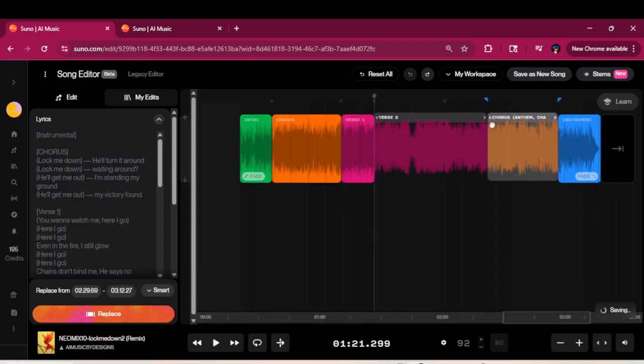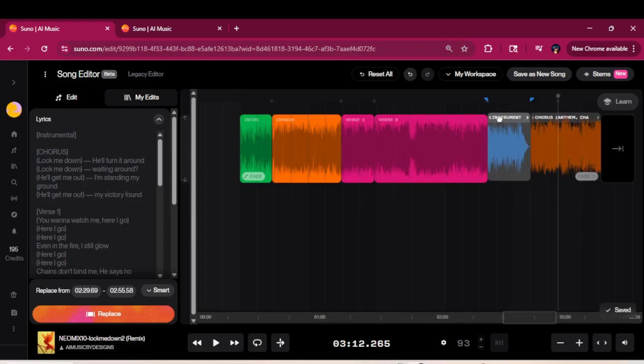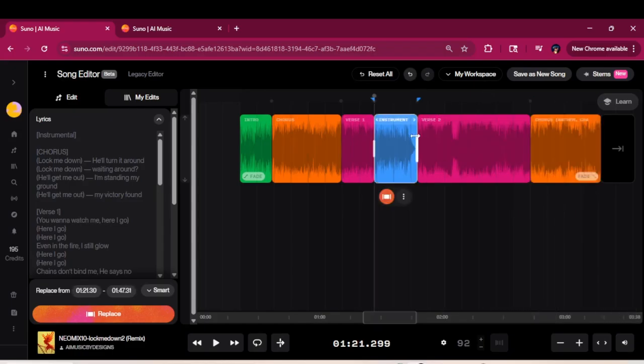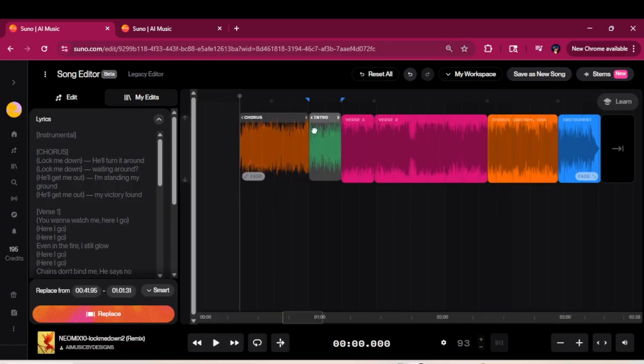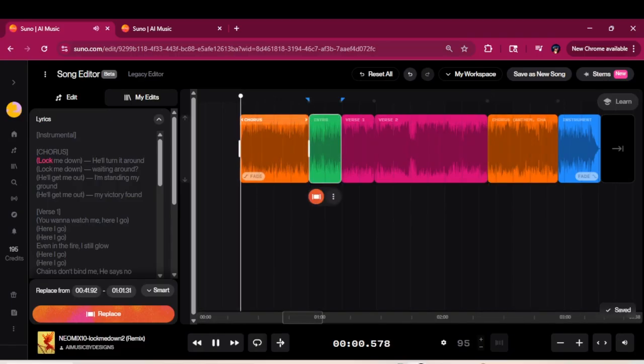You can drag and move around and do whatever you like. It's pretty straightforward. You can also shrink at your own risk, because you need to be careful you don't shave off more than is needed and thereby spoiling your track. So if you want to splice and slice, you got to be very careful. But for the most part, you can move things around and you can save it as a new song. You can also bring in the concept of stems, or you could just stay with what you have.